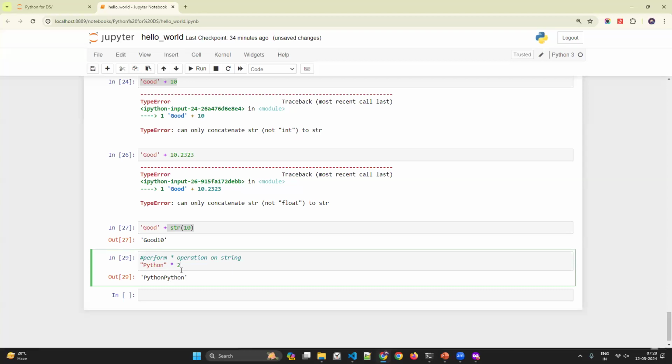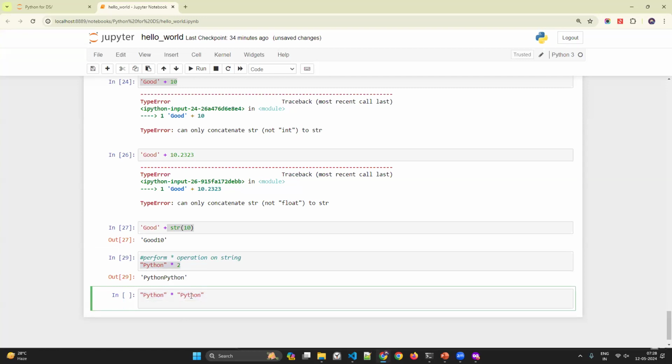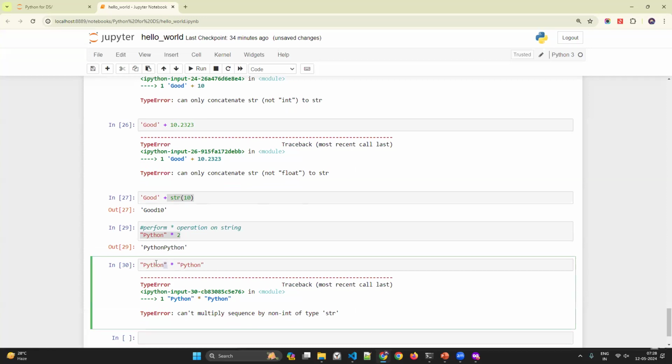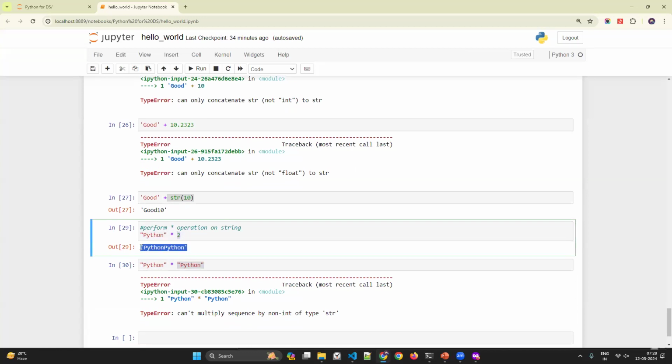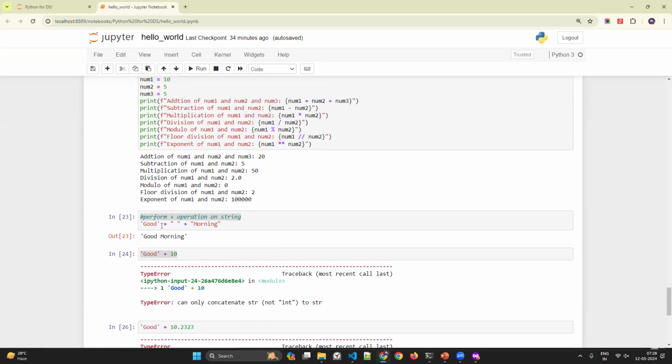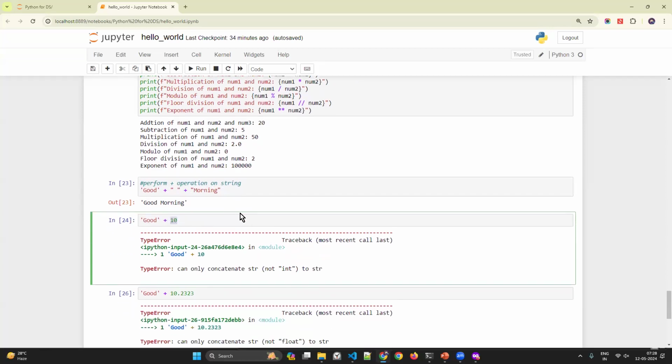If you do the same thing on 2 string data types, what will happen? See how the combination is working here. You need to actually remember it. If we are using 2 strings for a multiplication, it is giving an error. We can't do that. If we are using 1 string, 1 integer value, it is multiplying. If you are using an addition operation for 2 strings, it will work. But if you are using string plus integer, it will not work. So this is the combination.